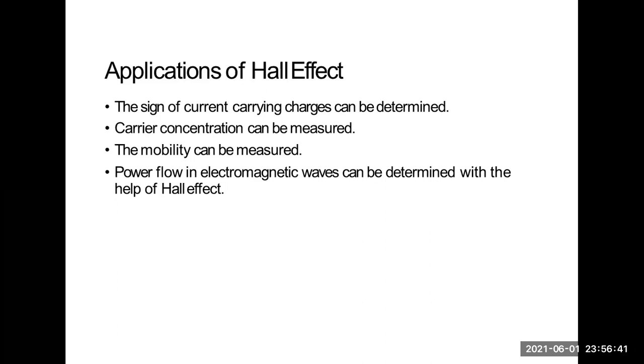So just now we had the concept of carrier concentration. What is actually the meaning of carrier concentration? Carrier concentration is nothing but the number of charge carriers per unit volume of the given element. When you talk about a semiconductor, the charge carriers are not only the electrons but also holes, right? So the carrier concentration of these electrons and holes can also be determined.